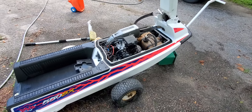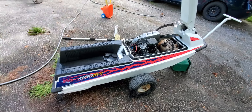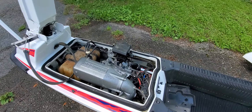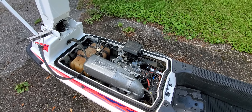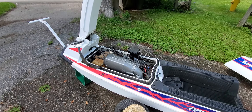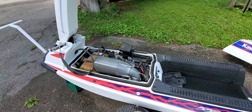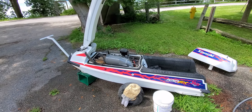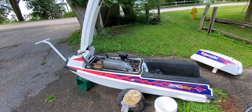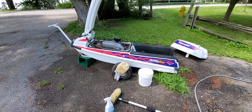I don't want to run it any longer without any water in it, but this is my video just to remind everybody who's got gas power equipment how important winterizing and proper storage is. Just a little bit of engine spray in the cylinders, some stabilizer in the gas, and if it's a water toy and you're in the north where it gets really cold, a little bit of winterizing fluid through the lines — and six years later it starts up like a charm. My dad put the lawnmower away without stabilizer in the gas tank and it wouldn't start six months later. So there's my 1991 550SX jet ski, first start after six years in storage.